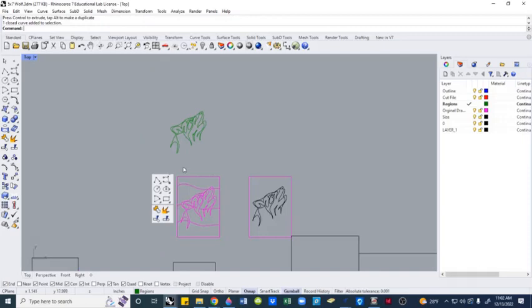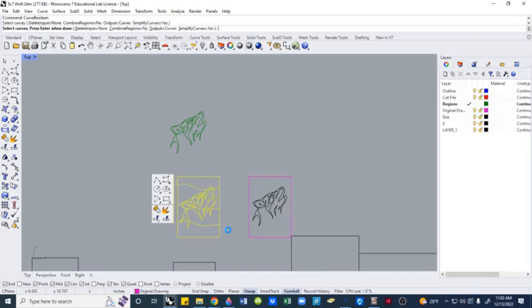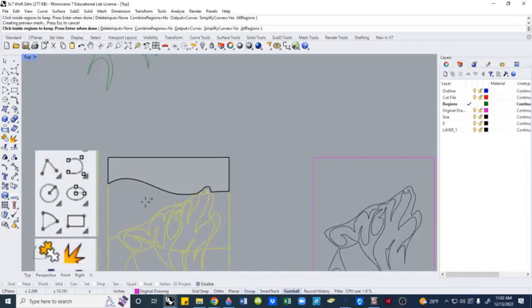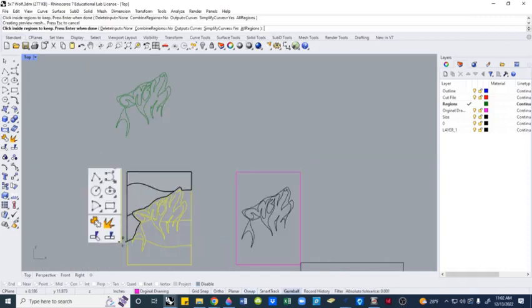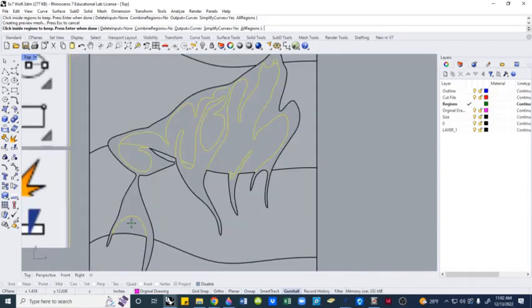Now what I'm going to do is repeat the same thing with a right click, or you can go up and go curve boolean again, or CB. It should remember no. I'm going to highlight this. Now I'm going to pick all the background pieces. So first I'll pick the obvious ones. Now I need to come in and get the ones that are not as obvious.